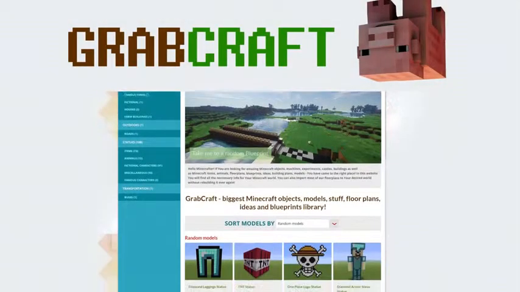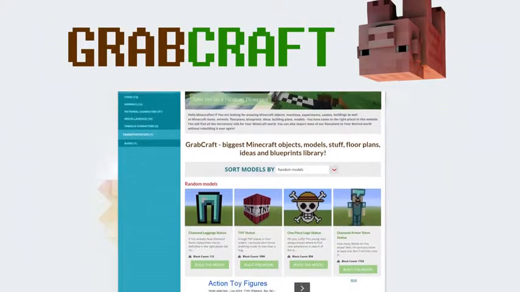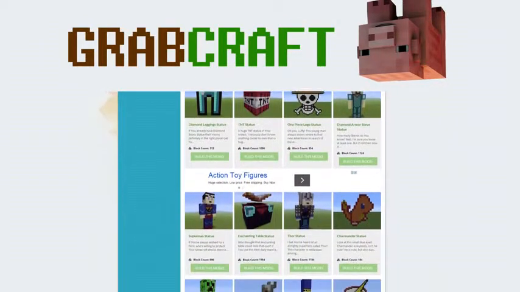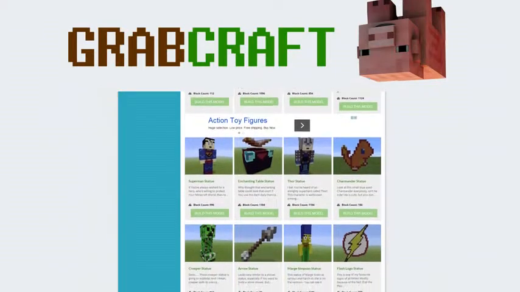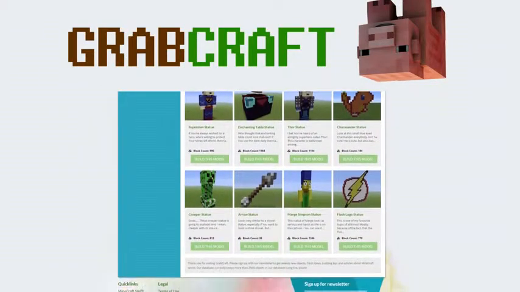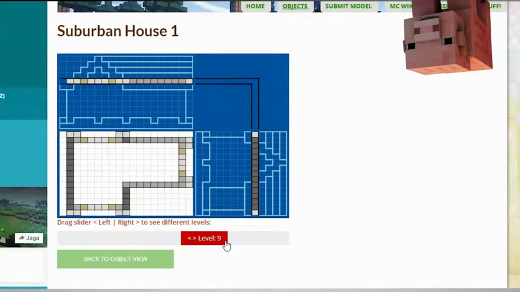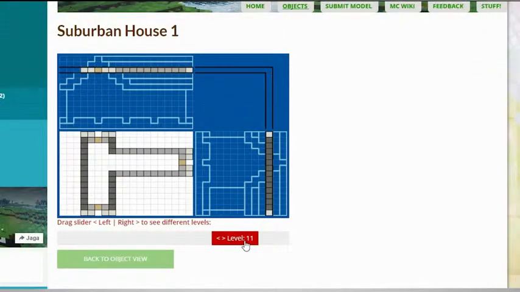We have thousands of objects in our database, and you can build all of them easily to your extraordinary Minecraft world. Just write www.grabcraft.com in your browser and use the opportunities you'll find. Check out the layers of the objects and scroll over to see the materials you need.